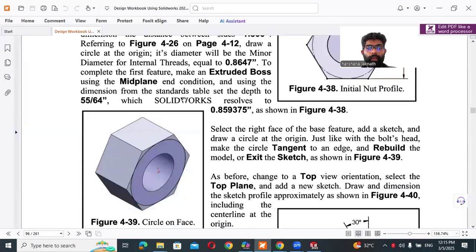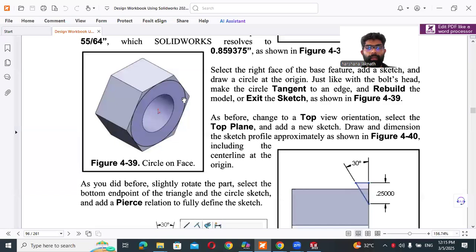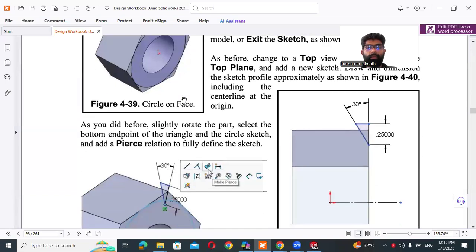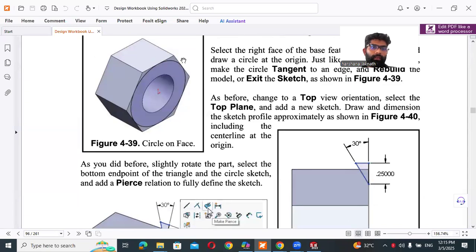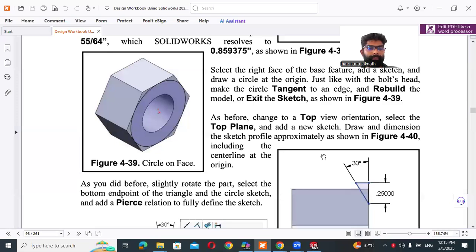The next part is we have to create this hexagonal cut. As we did in the previous case, to do that, first we create a sketch on this face to get the reference, and then you draw this in your top plane.